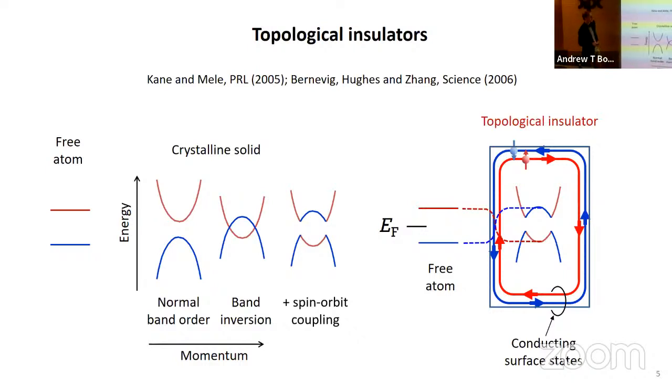And it turns out that for reasons which I'll come to in a minute, these conducting states in these types of systems are very special in that they are spin polarized. In other words, a current that's going clockwise around the outside of this material will have, say, a spin up, and a current going anti-clockwise will have a spin down. And this is very interesting from the point of view of applications, because it means that if you are moving in the clockwise direction, there's no process where you can scatter in the reverse direction without reversing the spin of the electron. And that makes these currents very, very stable. It makes conductivity very high. So these are very useful practically.